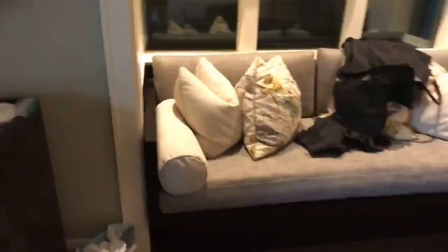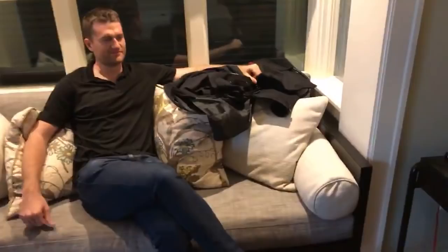This is just a little sitting couch which we could enjoy, but Pat doesn't like to unpack so he just throws his stuff everywhere. The weather is amazing here. Then we have a little desk, more storage over here — that's all my dirty clothes, I don't ever put away my dirty clothes — and then more storage again in this closet. Pretty amazing with the storage, which is something that I just love, because I always unpack all my clothes.